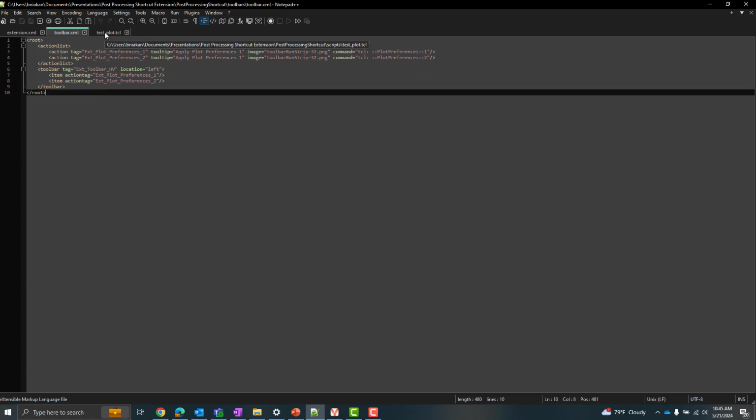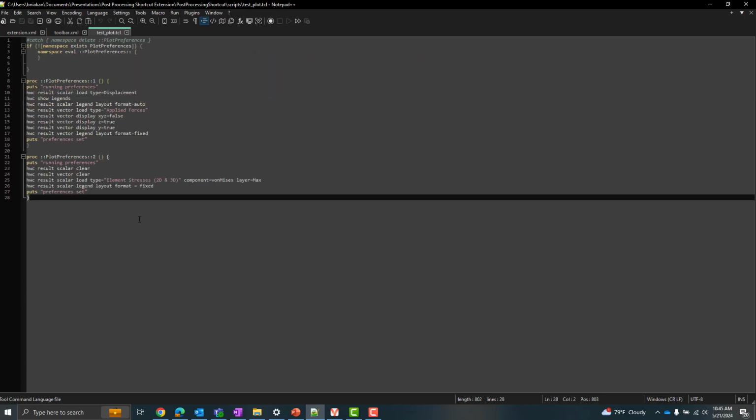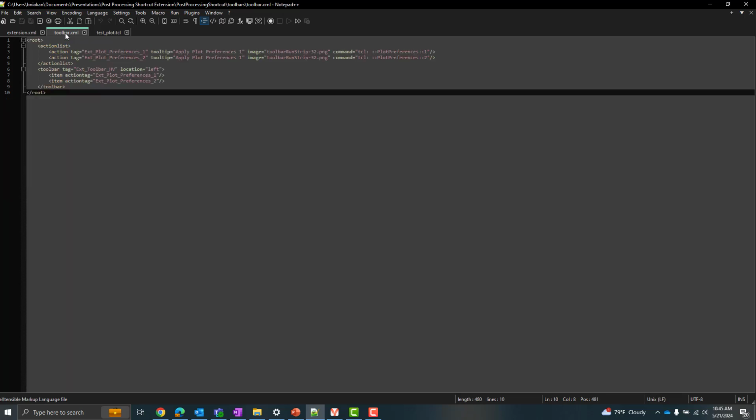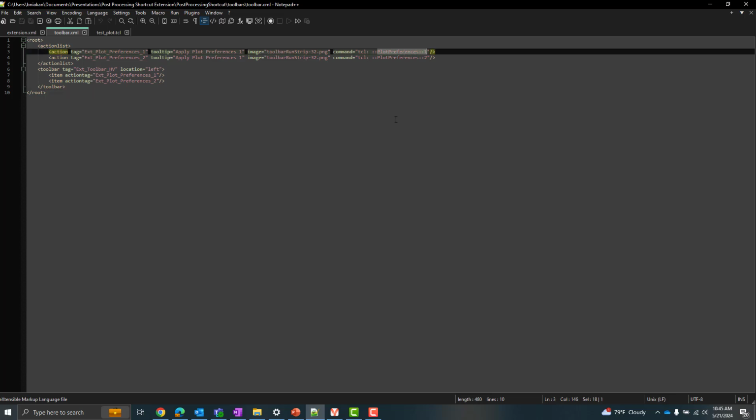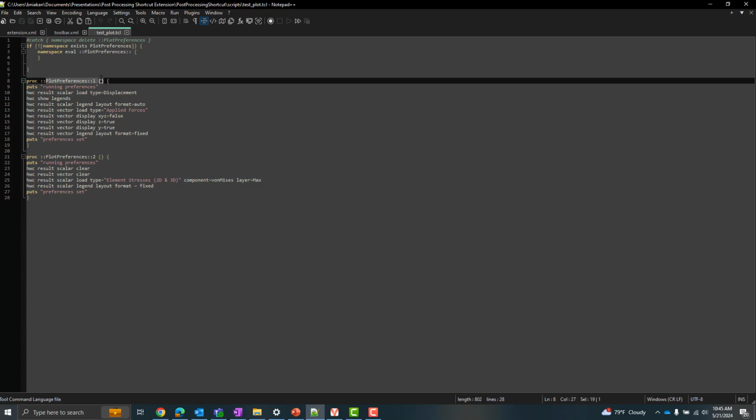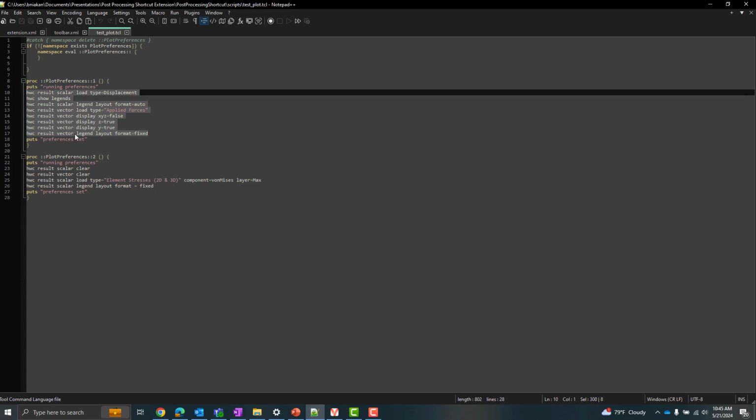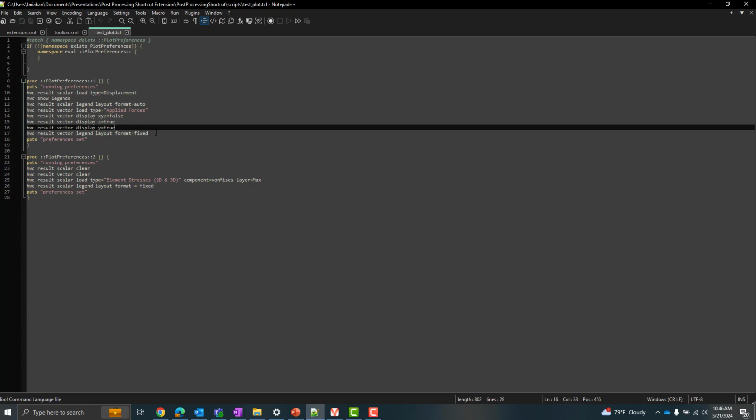And then finally, the last text file we have in here is our TCL script that's actually running the commands to generate the post-processing preferences that we want. You can have as many procedures in here as you'd like, but generally the toolbar will call to a specific procedure in this TCL script, so you want to make sure that those line up accordingly. To generate these commands for the post-processing preferences, we can use the HWC console within HyperView. So we'll first go ahead and generate our initial post-processing preferences.